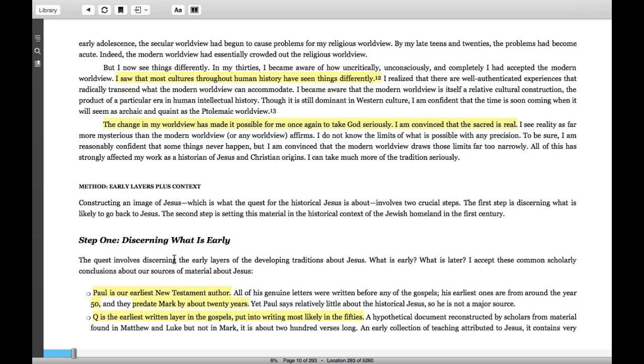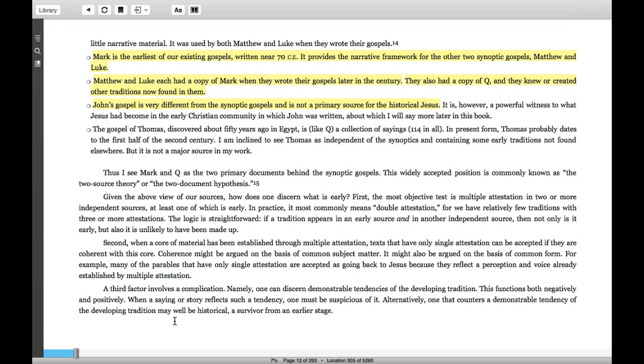We know, or at the New Testament, we know that Paul was the earliest. We've talked about this in class already, probably around the year 50. We also believe that the Q document, remember, Q is the similarities between Matthew and Luke that are not in Mark. This is probably one of the earlier layers of the gospel tradition. He goes on to say Mark, we know, is the earliest, or we think, this is one of the leading hypotheses. We think that Mark was the earliest existing gospel, sometime around the year 70.